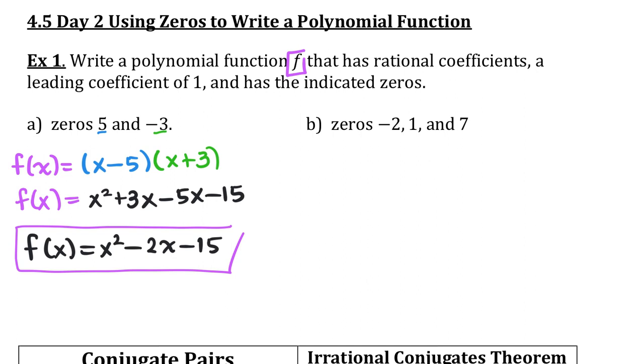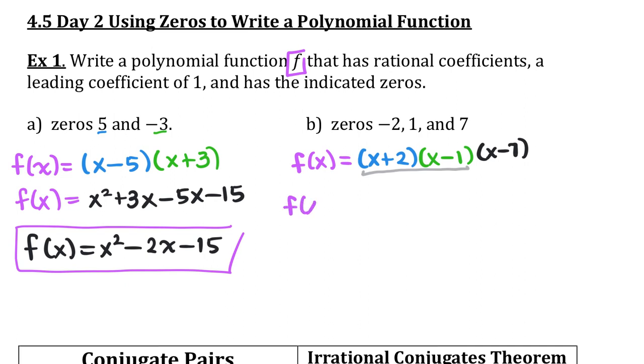Okay, this one is still called f of x. The zeros are negative 2, so x plus 2, positive 1, so x minus 1, and also positive 7, so x minus 7. Okay, I'm going to multiply this out so I can get some rational coefficients. Now, when we multiply them, remember we can multiply them in any order we would like to, as long as we hit everything. If two of them happen to look easier, I would do them first, but I'll just start here. And if you like to do it on the side, that's also fine with me.